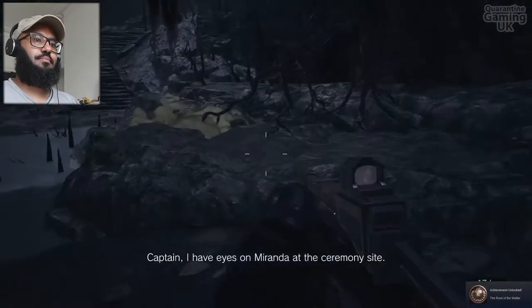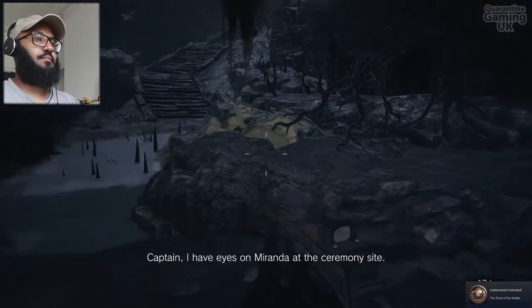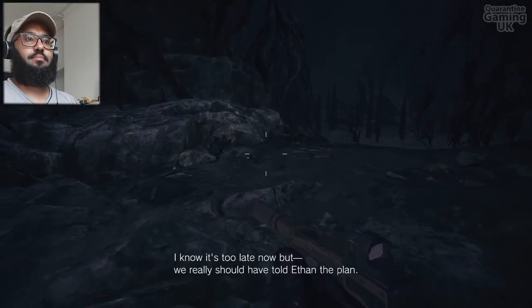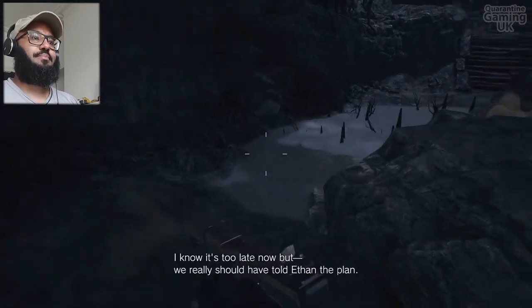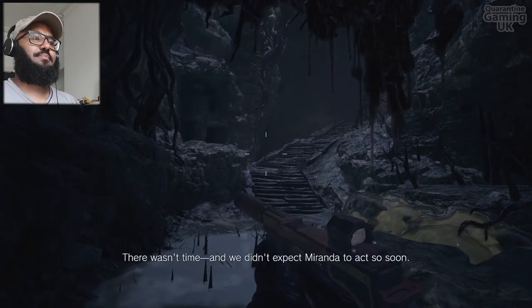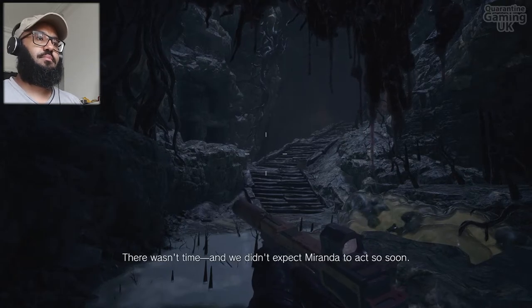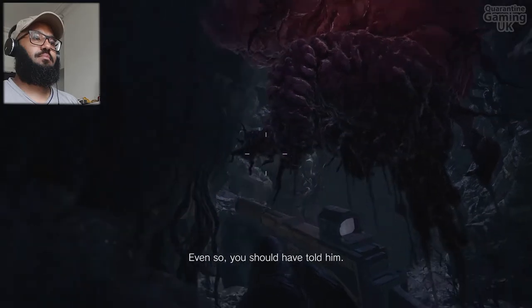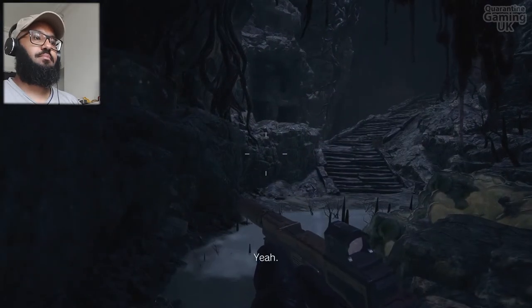Standing by. Captain, I have eyes on Miranda at the ceremony site. Keep your distance. Do not move until I give the order. I know it's too late now, but we really should have told Ethan the plan. There wasn't time. We didn't expect Miranda to act so soon. Even so, you should have told him. Yeah.